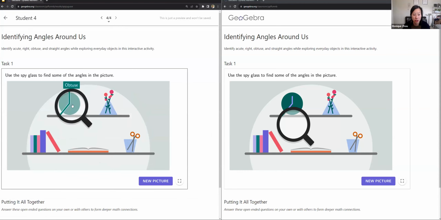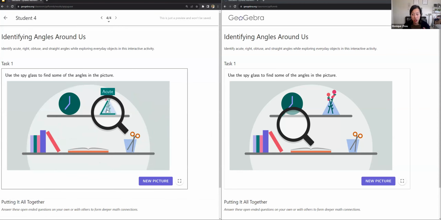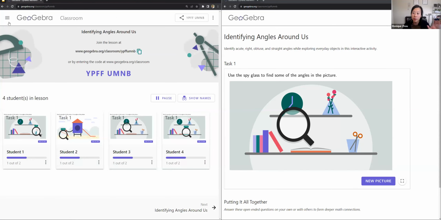These snapshots, we can interact with them after. It doesn't change what the student is working on. But it's great to lead on and show, okay, from here, what can we do?